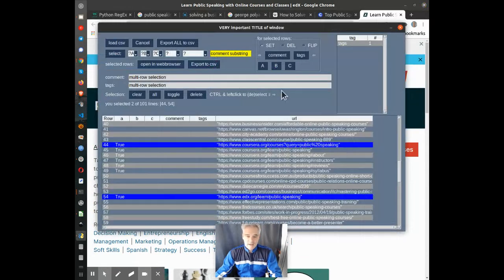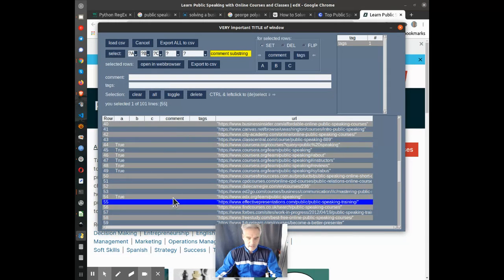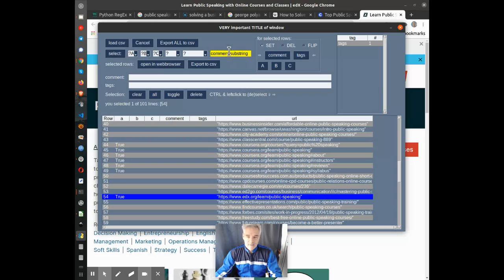So I might go back to my spreadsheet and say, here for edX, I need to add a comment. So comment would be no pricing info. And I should be able to hit enter, and I click on set comment, and there it is, no pricing info for edX.